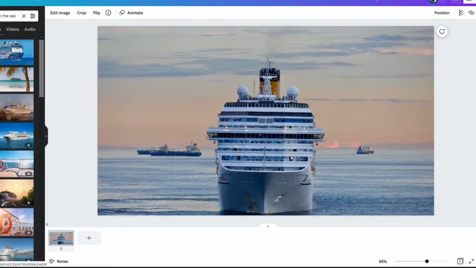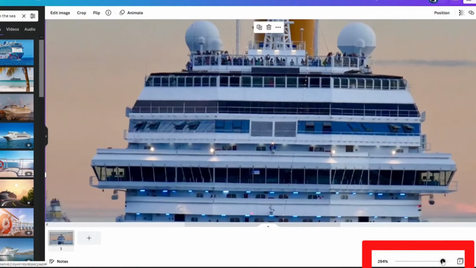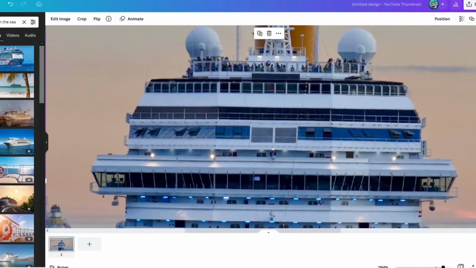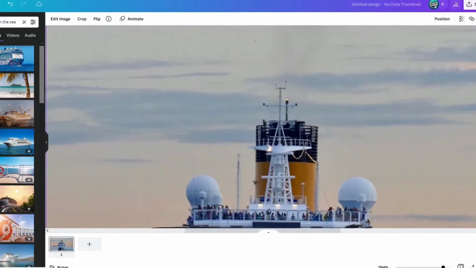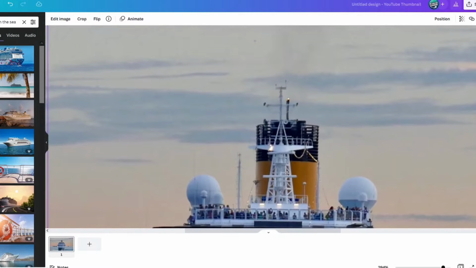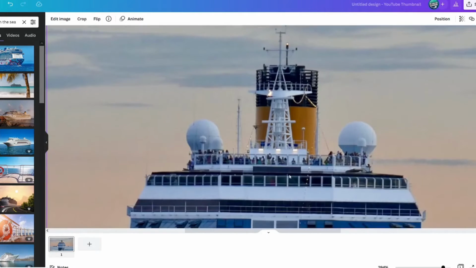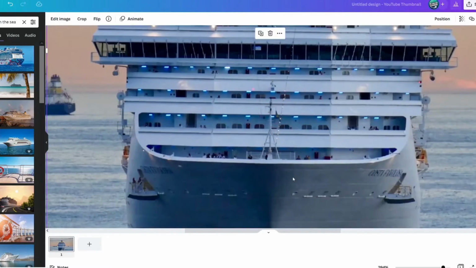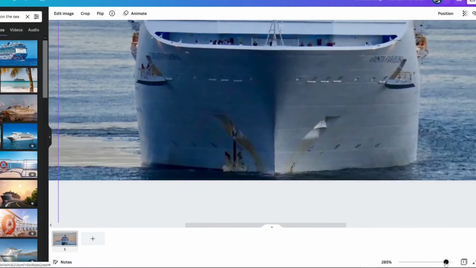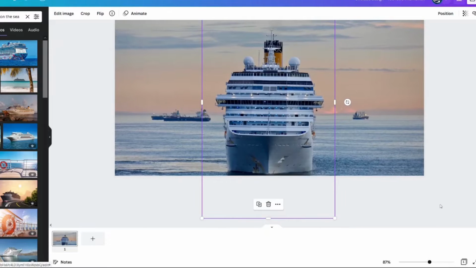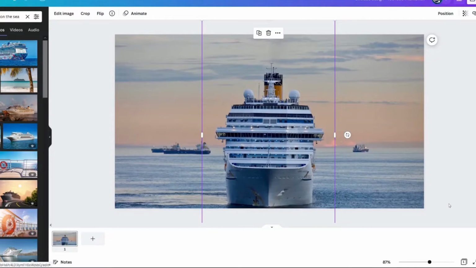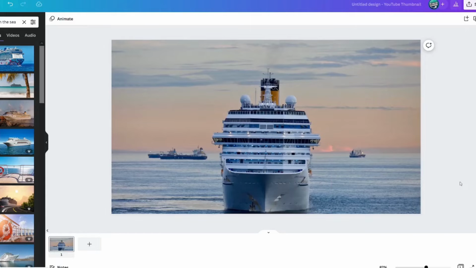So what we might need to do is enlarge this image. This is a tip, is to use a slider to enlarge the image so that you can make sure that it is directly on top. That looks pretty good, and then we're gonna take the zoom back out to whatever you want. I'm going to go with 87 right here. And then I'm going to click out to remove those purple lines.